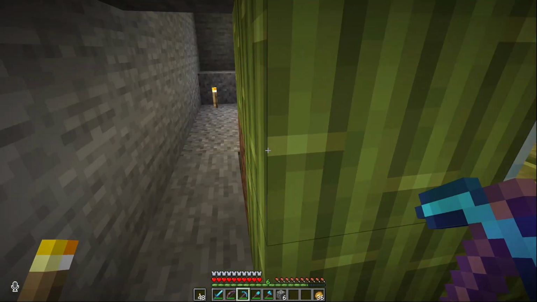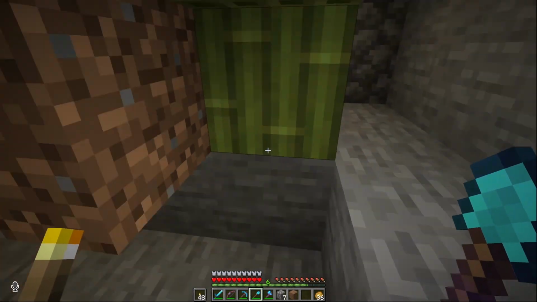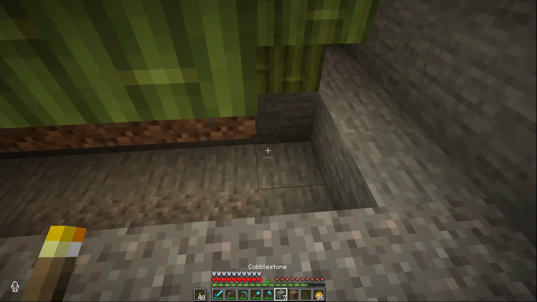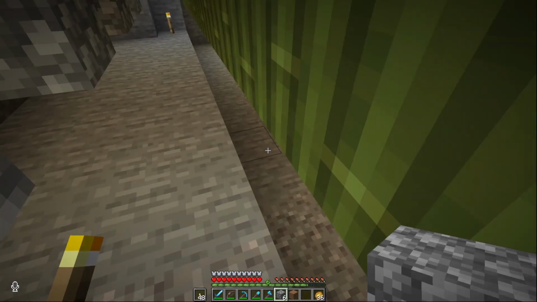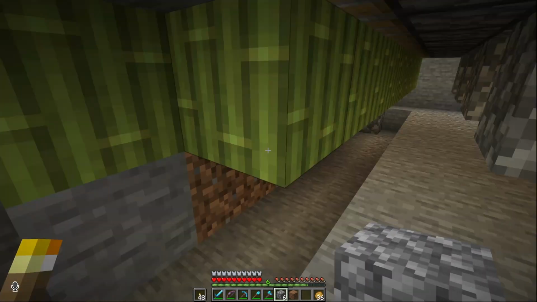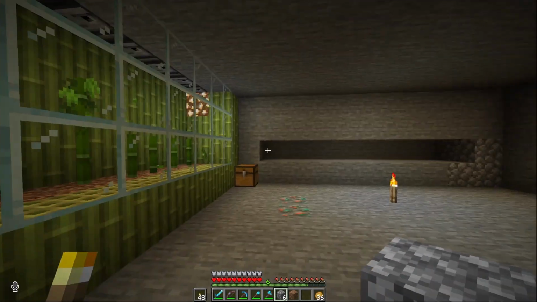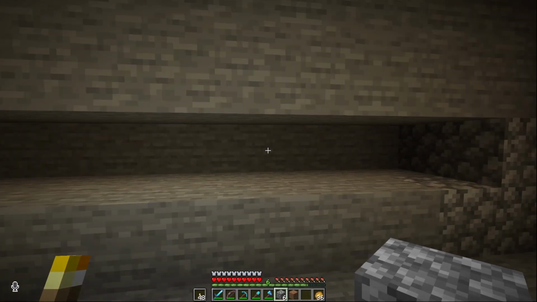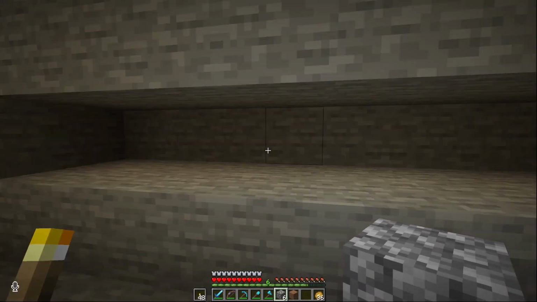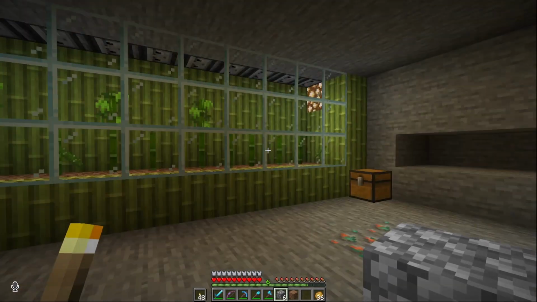That one doesn't actually, this dirt doesn't actually have to be here, does it? Because it just has bamboo over top of it. But we can run our collection system over this way. And I think we're going to have it run up over here to this side. And we're going to put a bunch of furnaces in right here at this level. And we'll have hoppers into the back with the rail going over top to feed our furnaces.